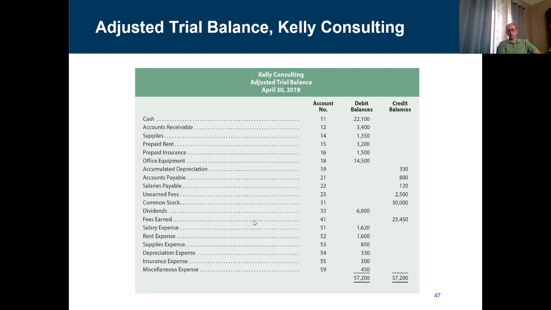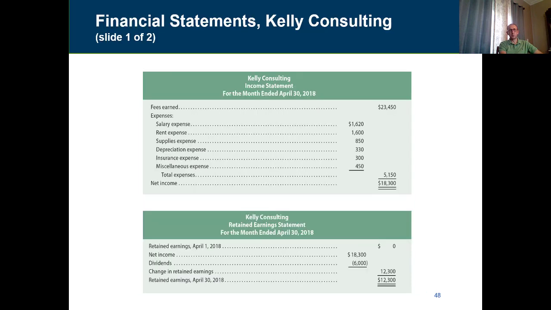Then we have the adjusted trial balance, and this is the trial balance that we prepare once we record our adjusting entries. So you expect this to be more updated because this is the one that's going to be used to prepare the financial statements. And again, how the financial statements would look, you always start with the income statement where we list our revenue, deduct all the expenses, and the difference is net income if it's positive. If it's negative, we call it a net loss.